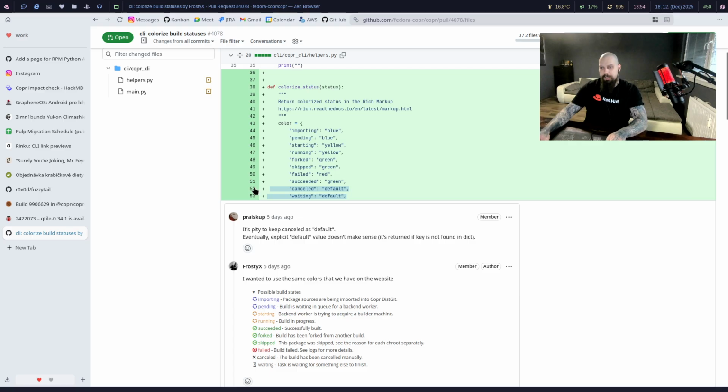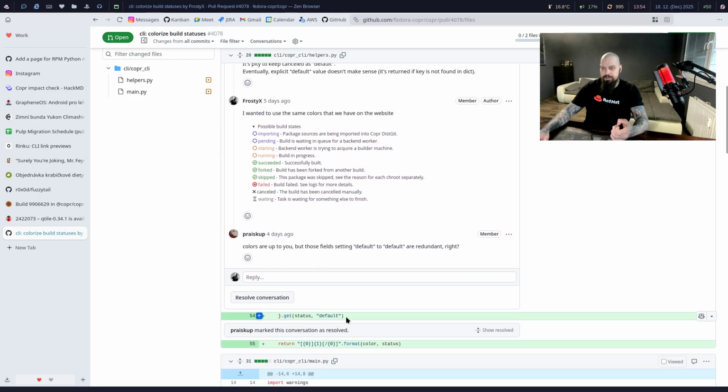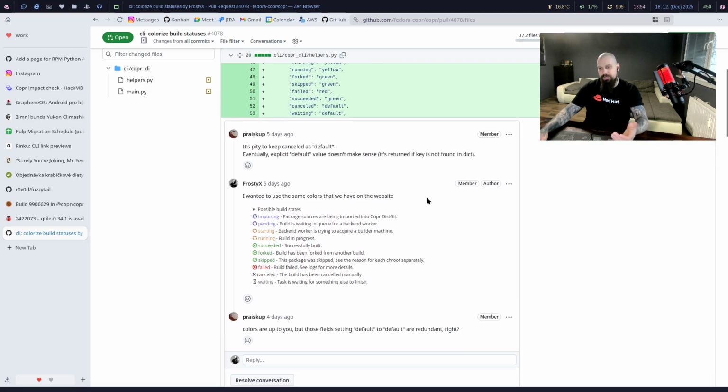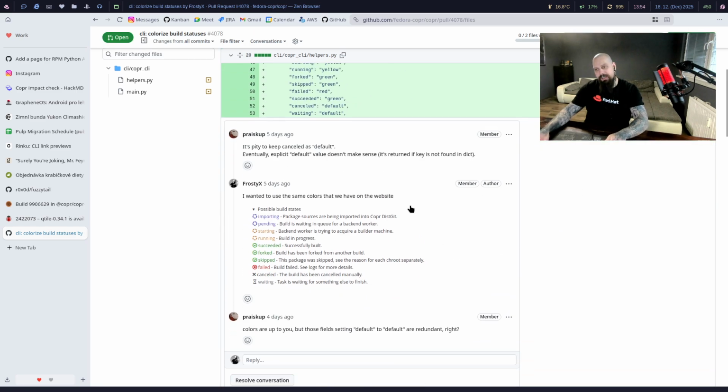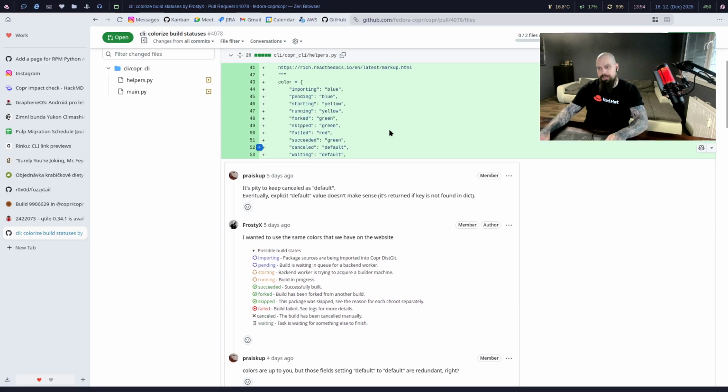Yeah, he complains that these two are redundant because we are doing the default here. That's true. I just wanted to be explicit here because it would be easier to search and replace, and also to see all the statuses and potentially change the colors in the future. So I think I will want to keep this as is.